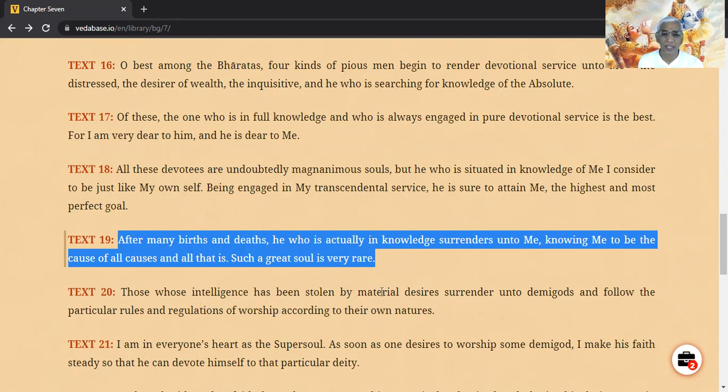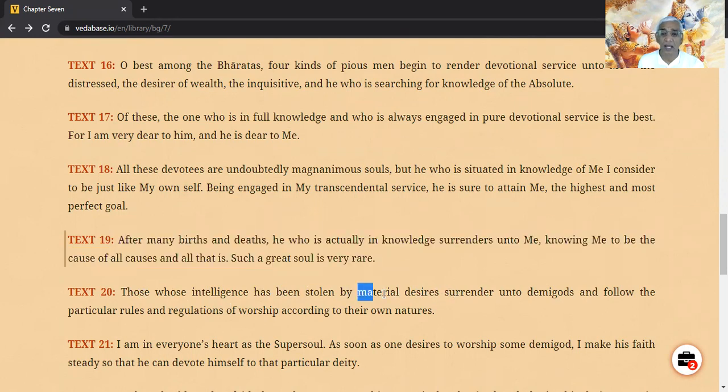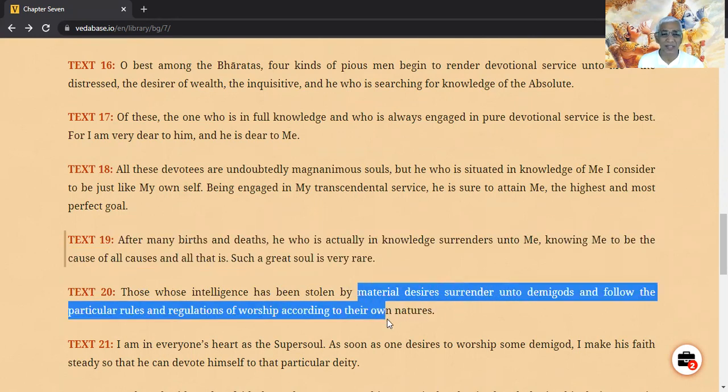But those whose intelligence has been stolen by material desires surrender unto other gods and follow the particular rules and regulations of worship according to their own nature. When we go to God, we really don't have to ask anything from Him. There is no need to pray that I need this, I need that, you please do that. That is not at all needed, because materially speaking, He is already taking care of us. Without even ourselves asking, He is giving everything. We have got so many nice varieties of vegetables, fruits, grains, all such things He has already given. So there is no need to ask anything. We only have to show our love.